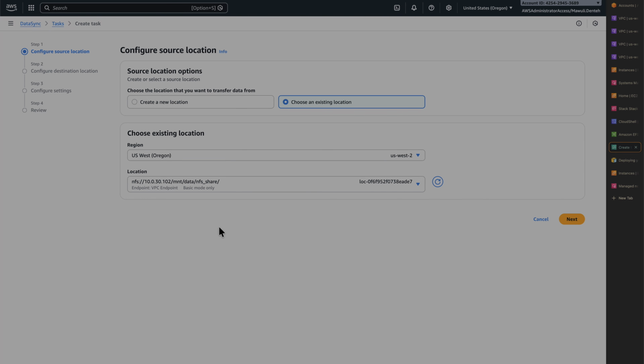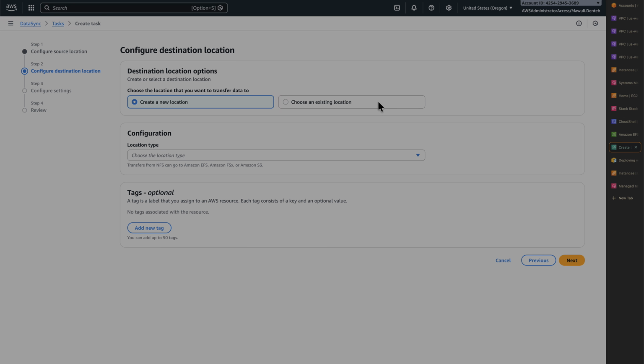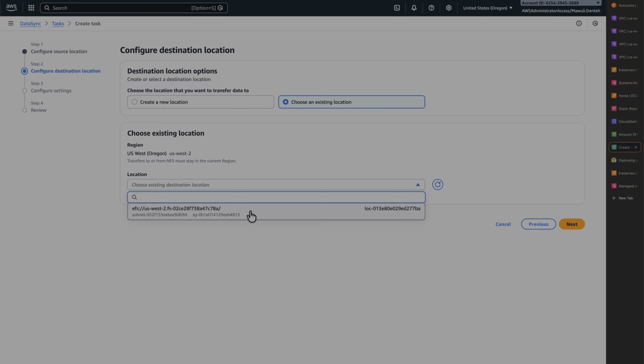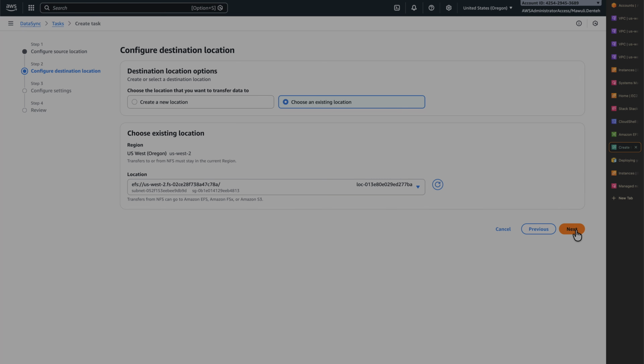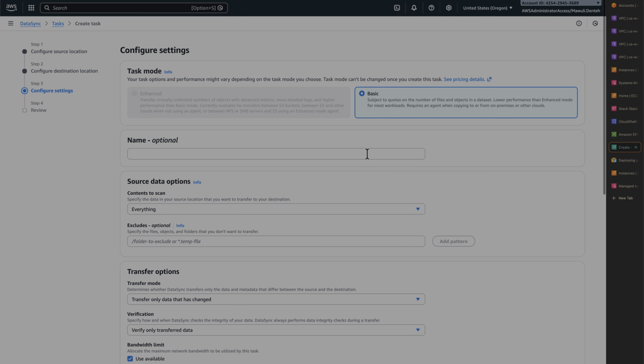So this is from NFS to EFS, those two locations, and I'm just going to say test task.